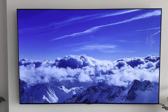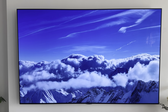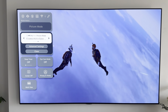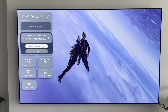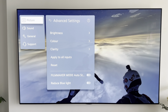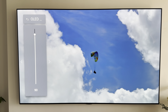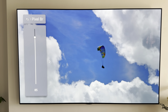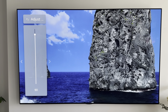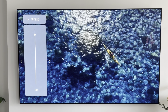Now let's talk picture quality and more importantly how to get the best out of it in different situations. First, let's start with daytime. Now the mode I like to use is filmmaker mode. Then after that you want to head over to picture settings and then we want to go into brightness. Now I set mine to 85. Now after that go back and then go down one to contrast. I like to set this to 90.